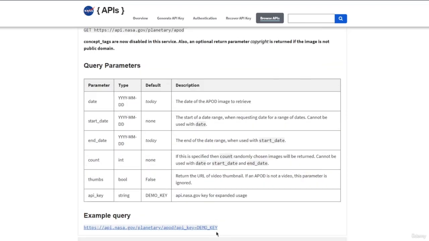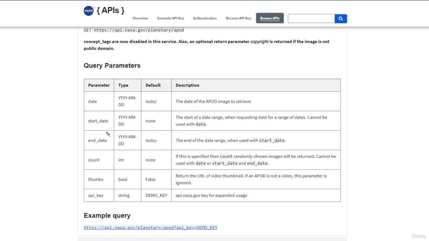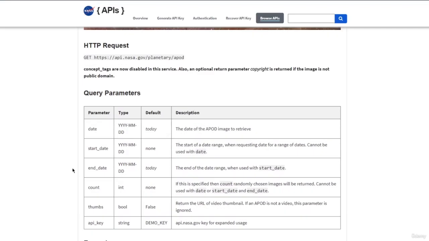And as I said, just like you did this query parameter of the API key, you can actually type another question mark, then date, and then equals, and then write a specific date from which you want to retrieve the astronomic picture of that day, or an array of them with the start date and the end date. Then, of course, the API key, as I've said, and then some other query parameters as well that you can sneak in after this endpoint is finished, so after the APOD. So this was about it.